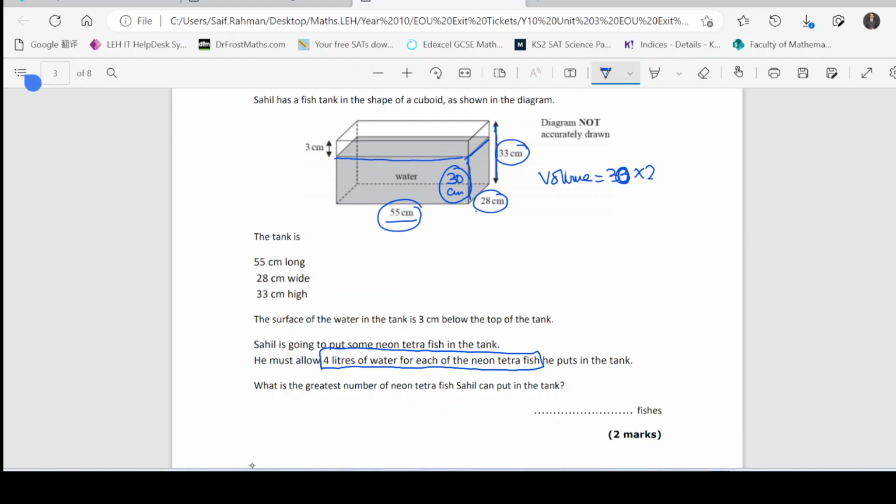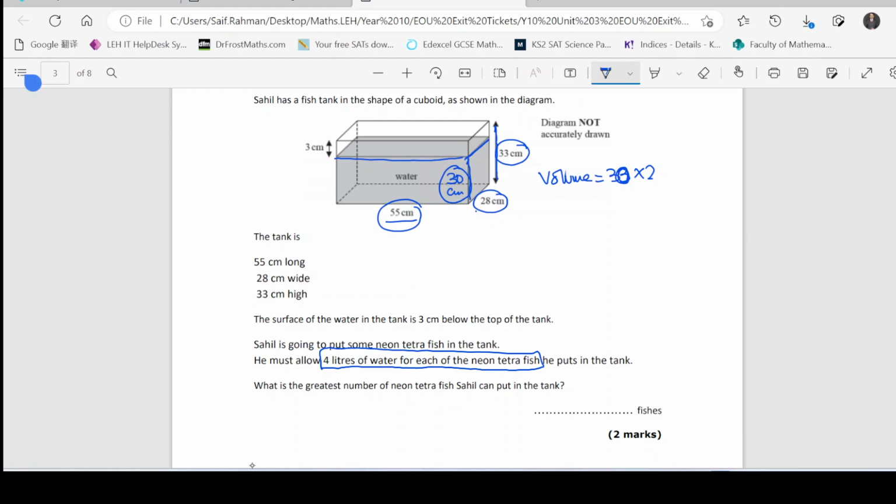Now this centimeter cube we have to convert into liters, right? So 46,200, and we divide it by 1000, because 1000 centimeter cube is equal to 1 liter, and we are going from a smaller unit to a bigger unit. Our answer will be a smaller number. So when we need a smaller number, we have to divide by 1000. So here these three zeros cancel and the decimal comes here.